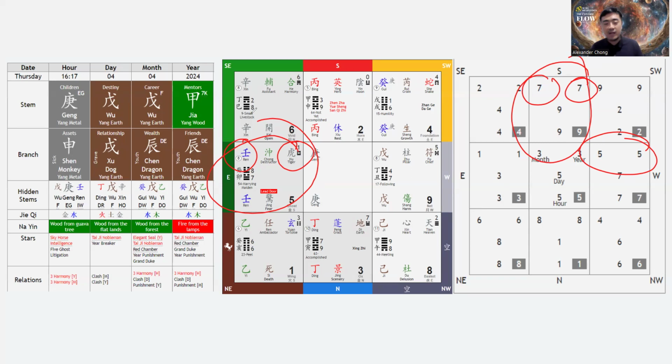What is the reason of that? That one is without totally looking into the auxiliary stars, without looking into the 3 killing days, without looking into that in any days that you want to look at, just don't care. Don't look at it, just use a 3 harmony. Then your date selection is already perfect 50%. Very simple. The way I use it is very simple. Just use a 3 harmony.